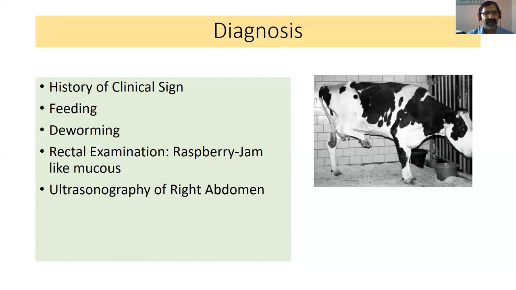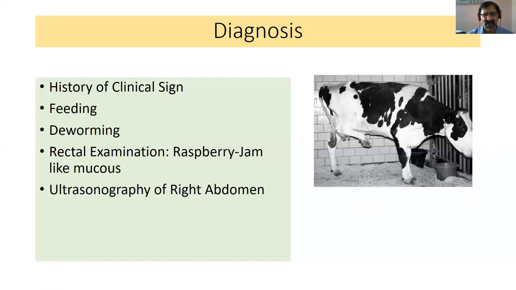For the final diagnosis, you go for examination of the animal. If you examine an animal having this type of sign and symptom, on per-rectal examination you will find a typical raspberry jam-like mucous coating on your hand. You may also find masses on palpation, though you may not find this in advanced pregnancy, and it is not common in all cases. For final confirmation, if you have ultrasonography facilities, proceed to the right abdomen flank.